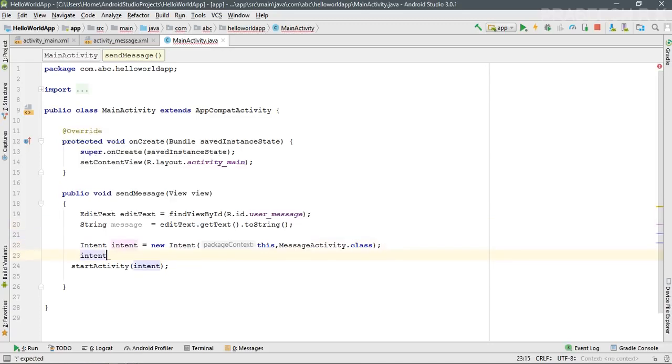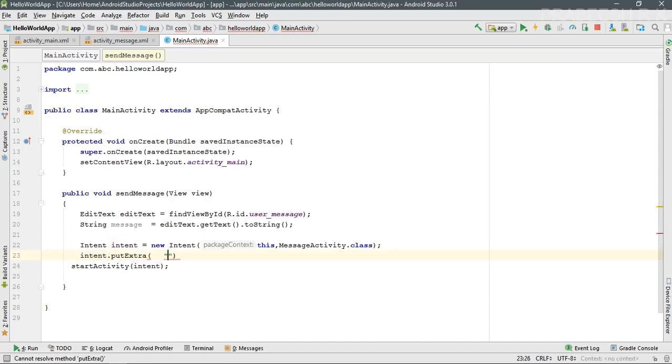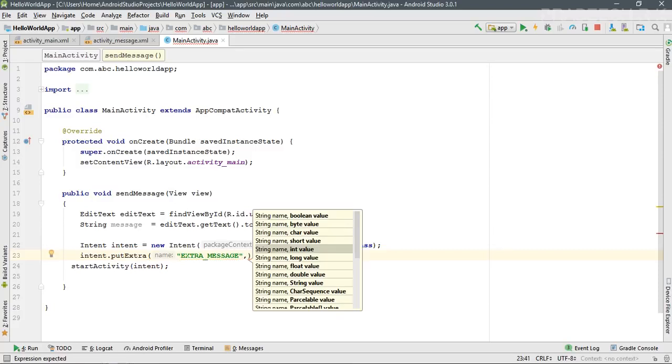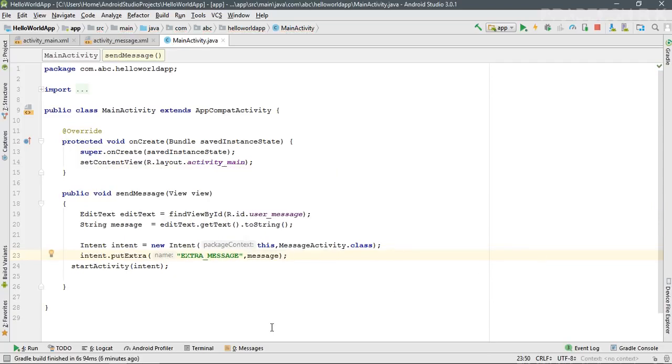You can simply call the method called putExtra. The first parameter is a key for the data. I name it as EXTRA_MESSAGE. This is the message to the next activity. Now specify the data available in this variable, message. So here we simply put the message on the intent.